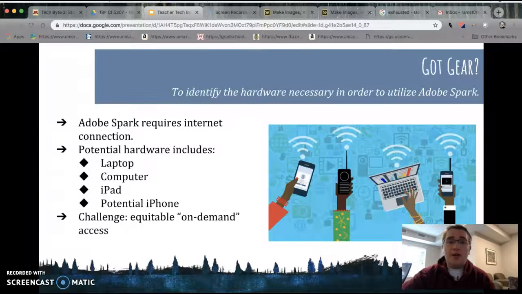a backup plan, whether it be students using iMovie or PowerPoint to create their graphics or videos, or potentially providing them with an iPad or computer they can rent out and take home, or have them come in before school to use their school Wi-Fi. Whatever they need, just make sure to meet that challenge and provide them with the resources that they need in order to succeed in the classroom.